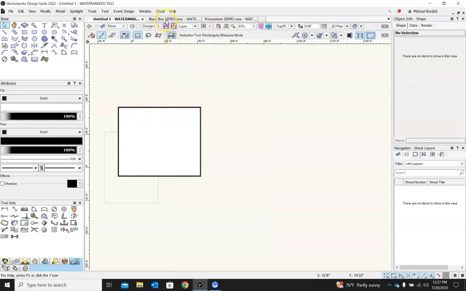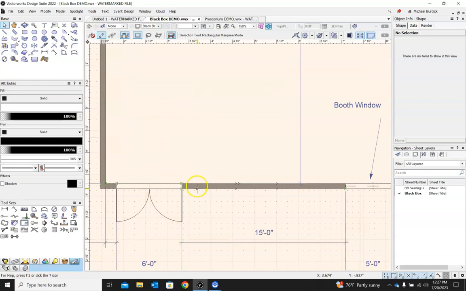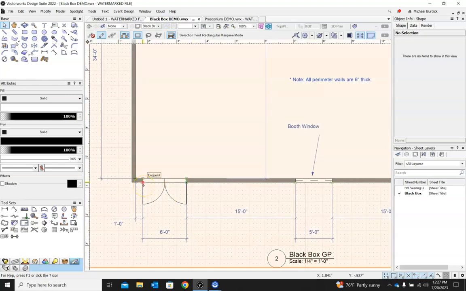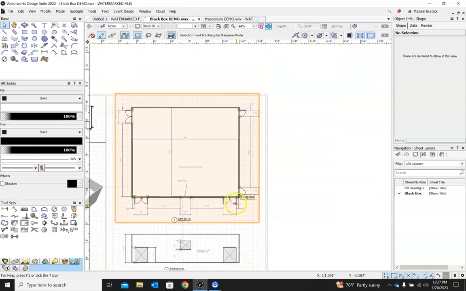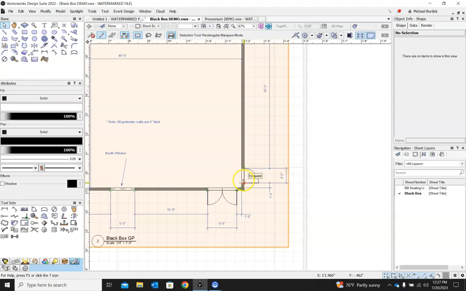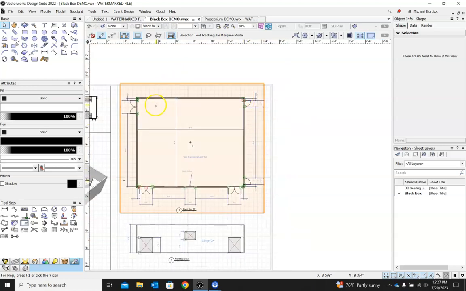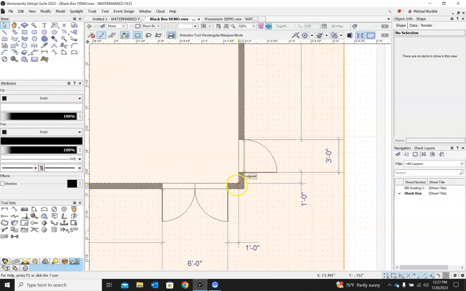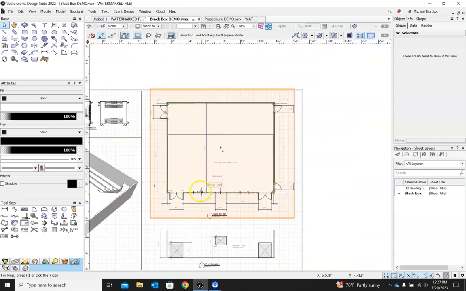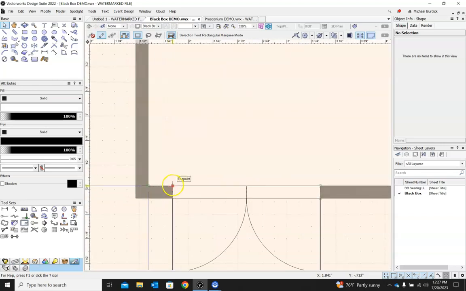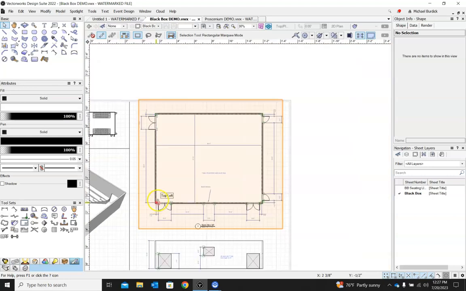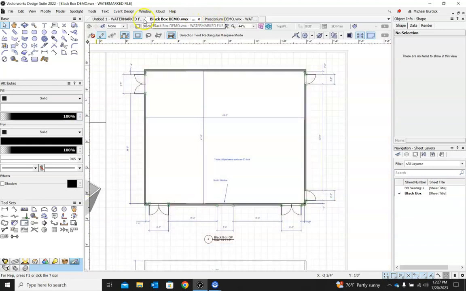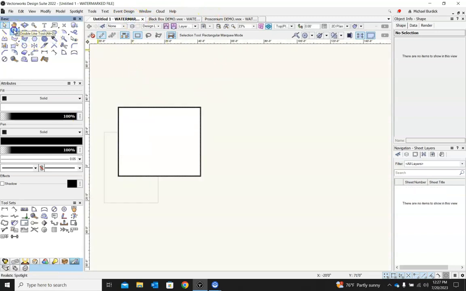Now we just need to lay in where all of our doors and everything are. Like I said, this is going to be simple. All of these doors, similar to the other stage, are 3 foot wide. So this double door is 6 foot, 6 foot, 3 foot, 3 foot, and 6 foot. And you'll notice too, all of them are just 1 foot off of the wall. Trying to make this pretty simple. The actual Osborne stage is much more nuanced than that. But this should make things a little easier.